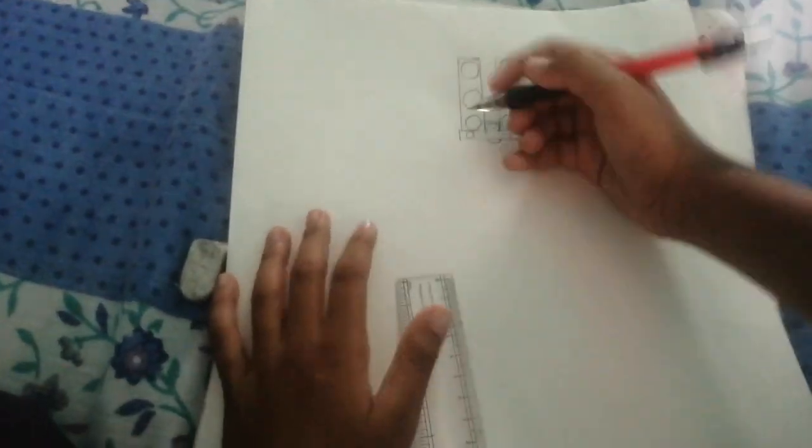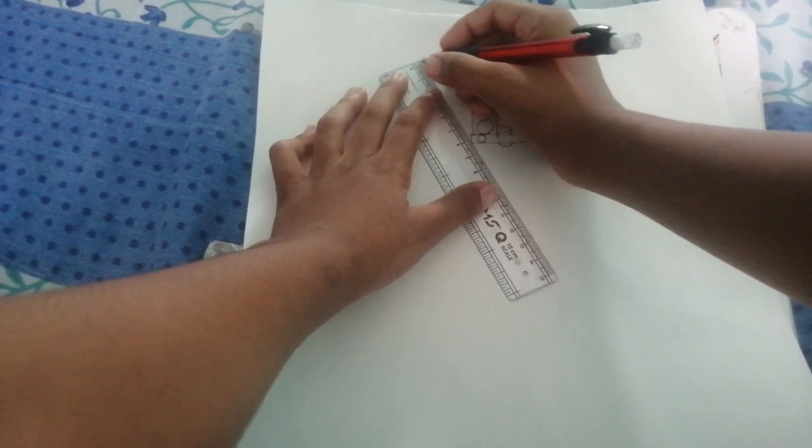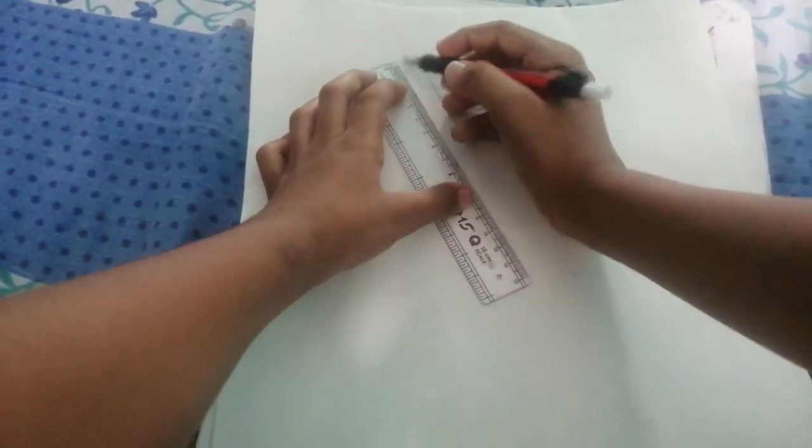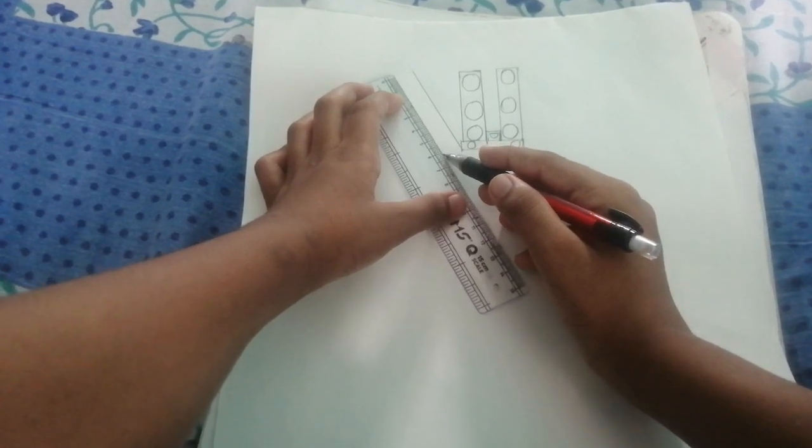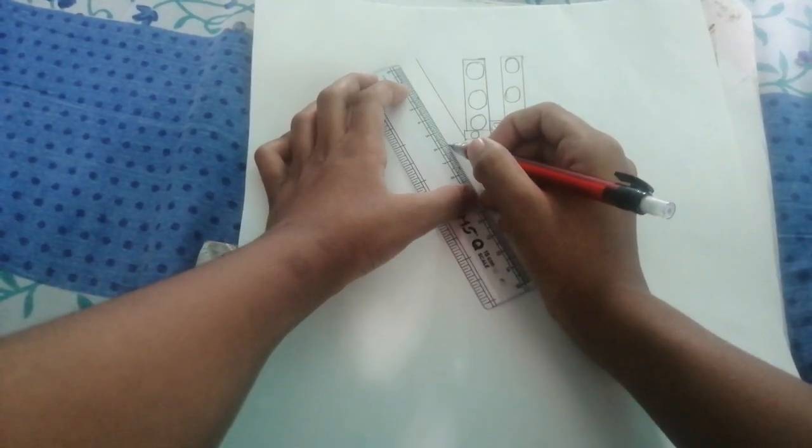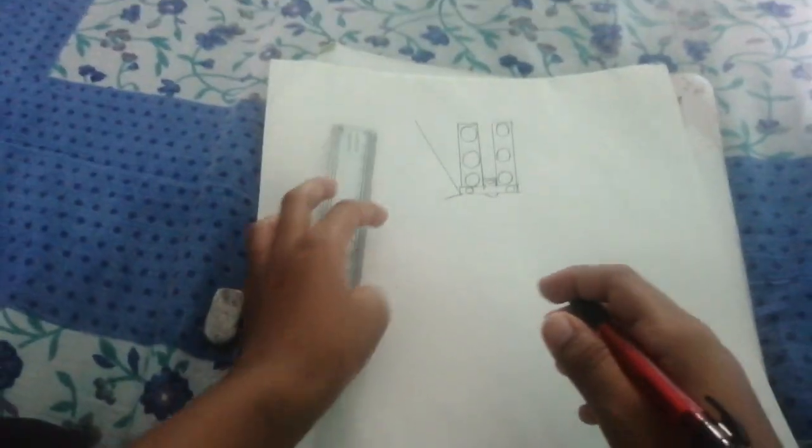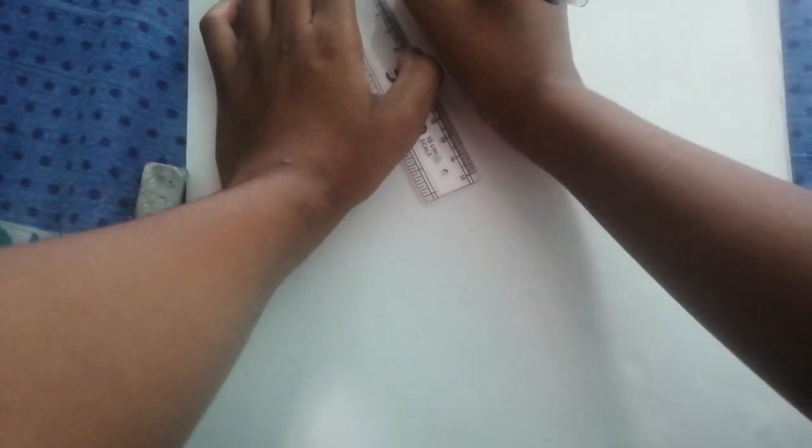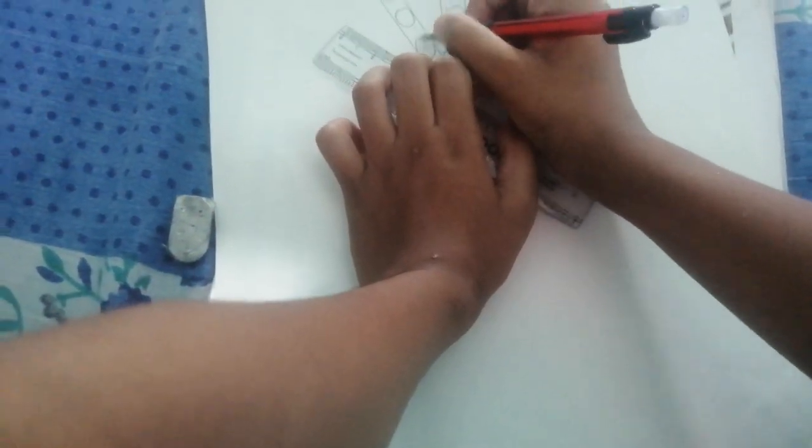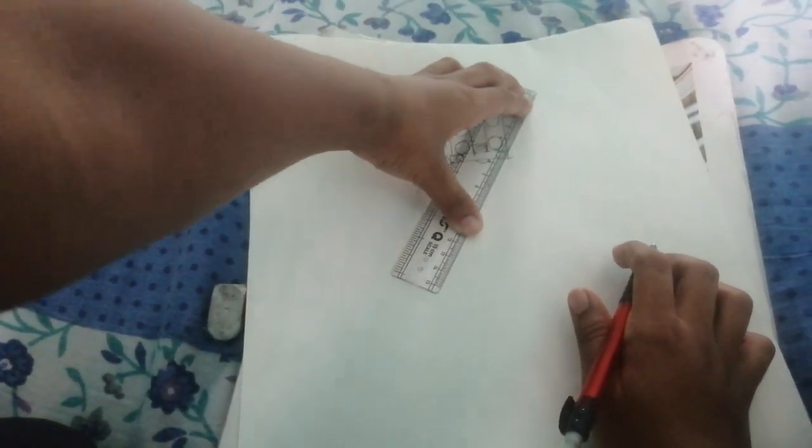All right, now you have to draw like the speed roll in here, zero to like how much centimeter? Six, I guess, yeah. I'm gonna do six. And then you're gonna draw a straight line. So now let's draw stuff right there for his another type of speaker. So let's draw another and another and another at the bottom and then another one right here. Zero to six centimeter, gotta remember that.